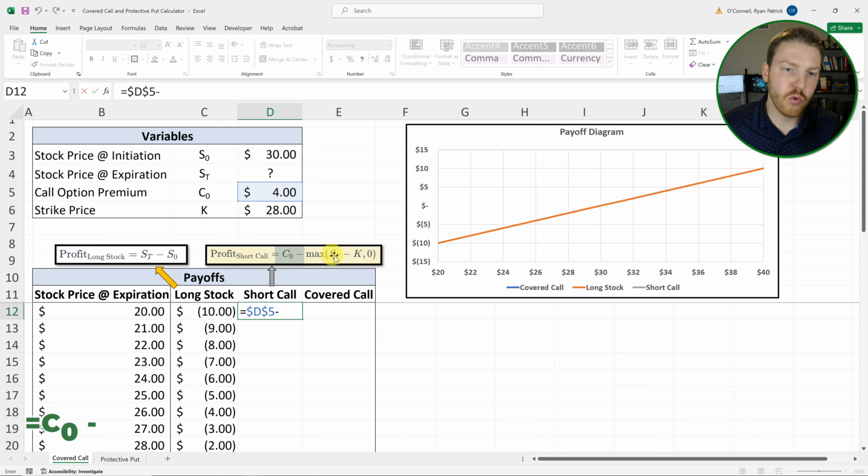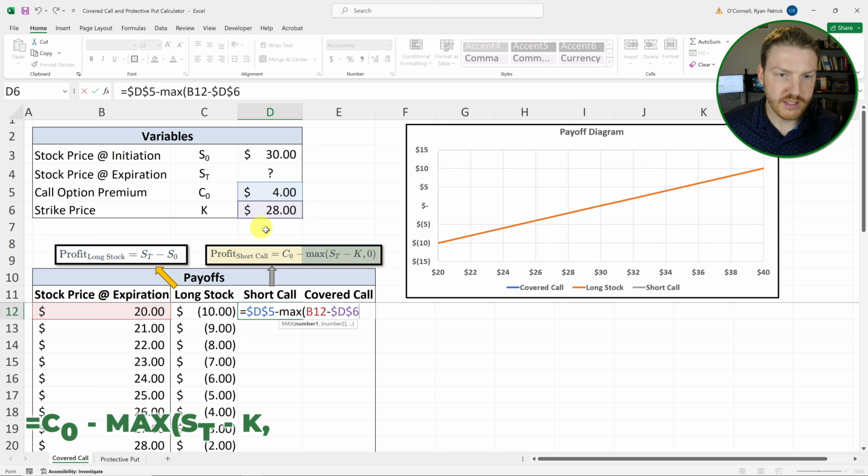So the payoff for a call option to whoever owns it is going to be the maximum of ST minus the strike price at expiration. And let's think about why that is. If I own a call option, I can buy something that's worth this price for only this price. So right now, I would not buy something that's worth $20 for $28. Instead, I just wouldn't execute that.